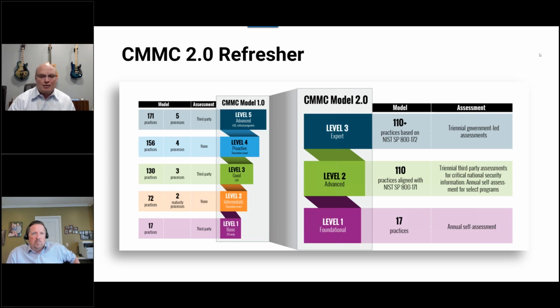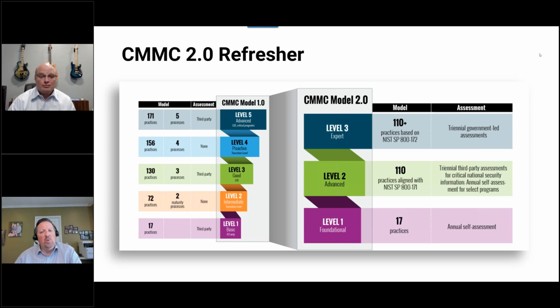And so this has been a way to simplify and make it more easily understood, easier to follow, easier to assess, and easier to understand the various controls that are out there. And so in my mind, it was simply a simplification, and practically, from a meaningful sense, it didn't change people's targets very much, because most people were previously targeting level 1, 3, or 5, and now 1, 2, and 3 are those same levels.